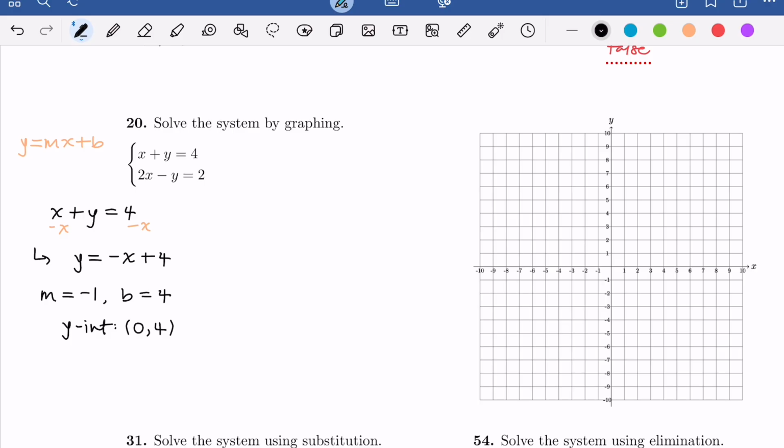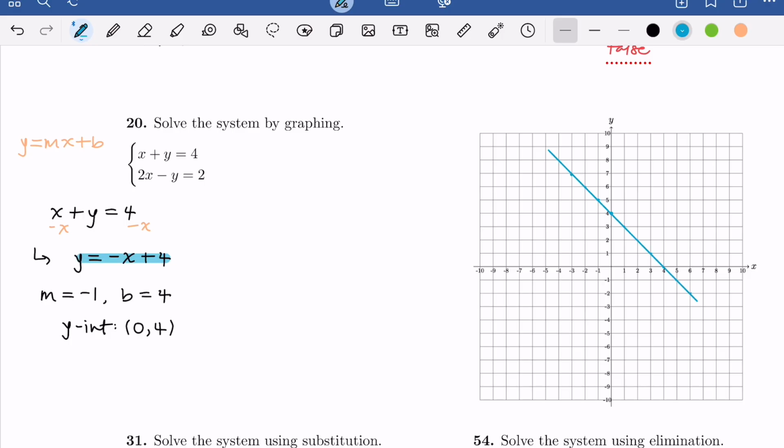So with this, we can graph this equation, and let's do some color coding here. This is the line that we're wanting to graph, so let's do it in blue. The first thing we're going to do is plot this y-intercept and then find some more points on this line using our slope. Since our slope is -1, we're going to go up 1 and to the left 1, in this direction. And in the other direction, we're going to go down 1 to account for that negative and to the right 1. So our line is going to look like this here.